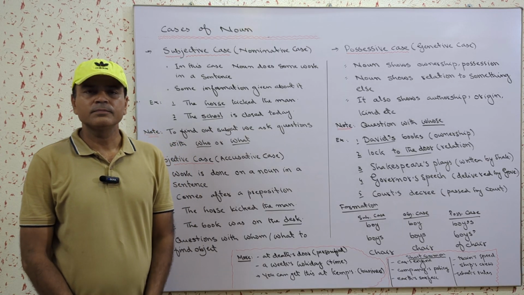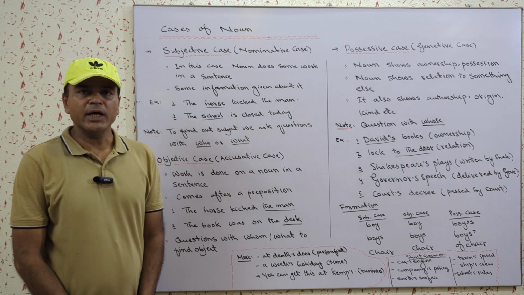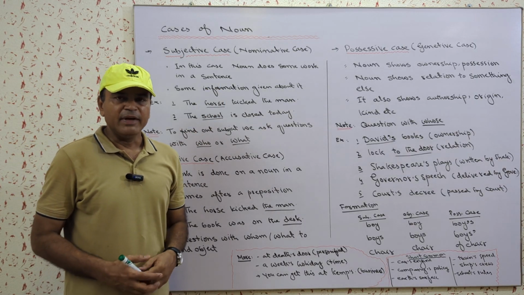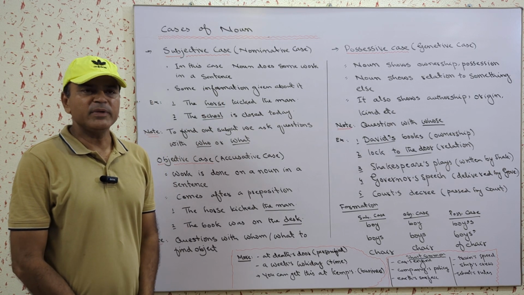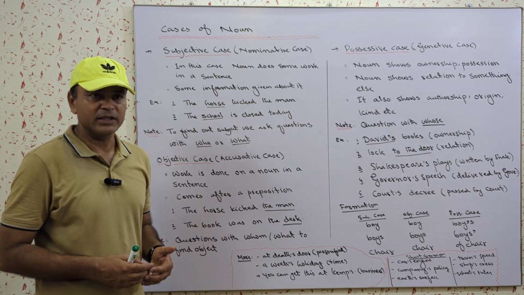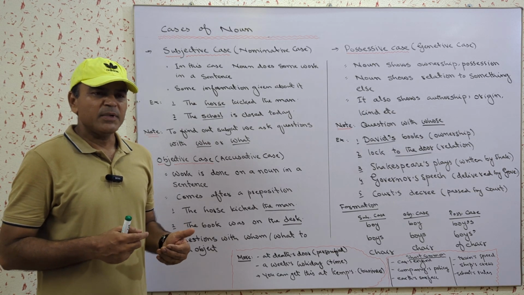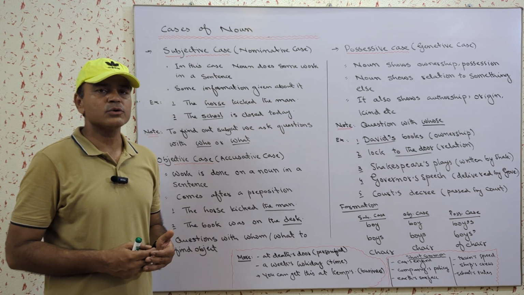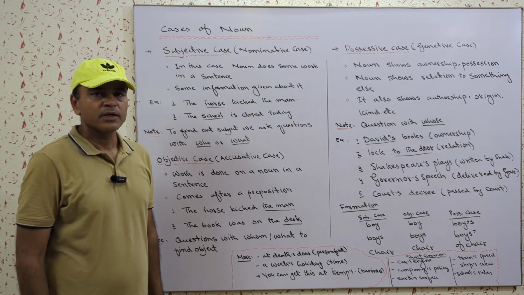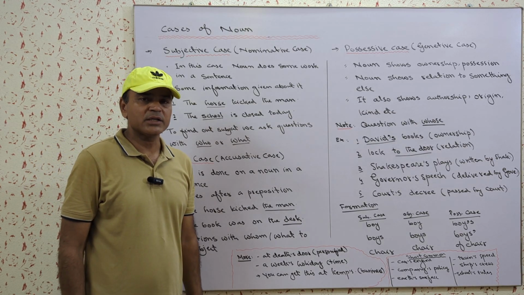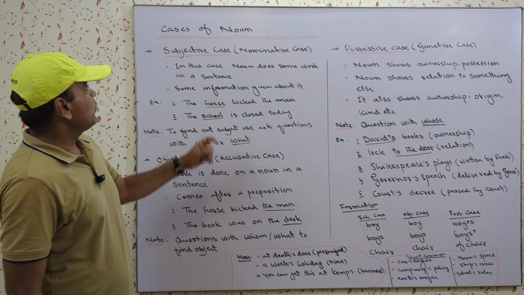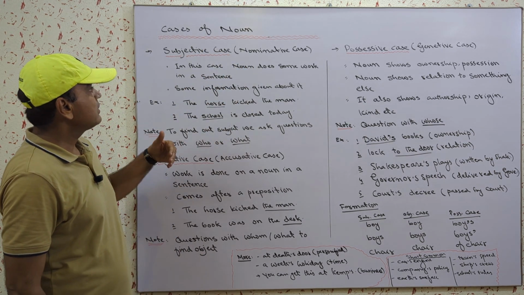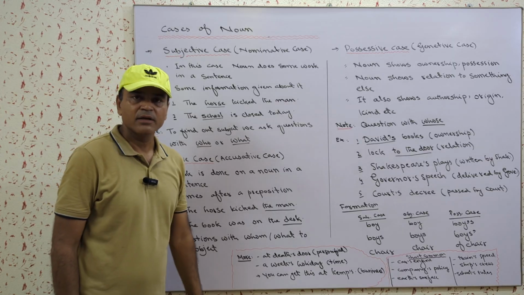Hi everyone. Today we are going to learn the cases of noun. When I say cases, it means when the noun is used in a sentence. Grammar and parts of speech is not just rote rules, but also learning how they are used in sentences correctly and properly. So when the noun is used in a sentence, it has different cases.